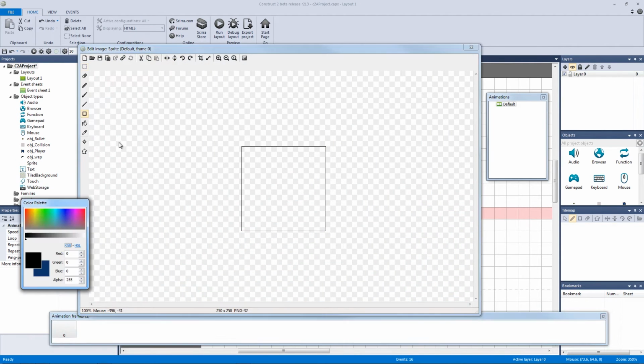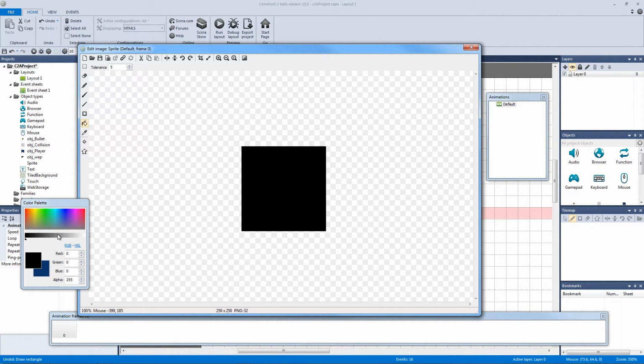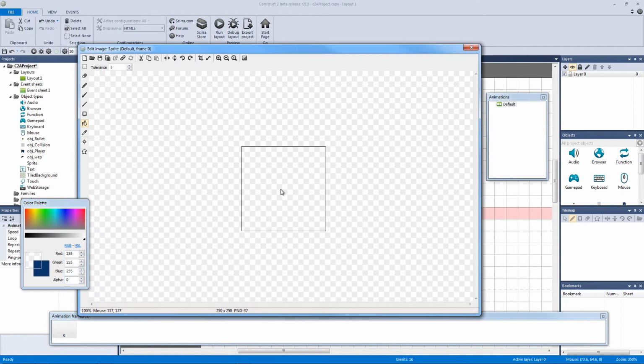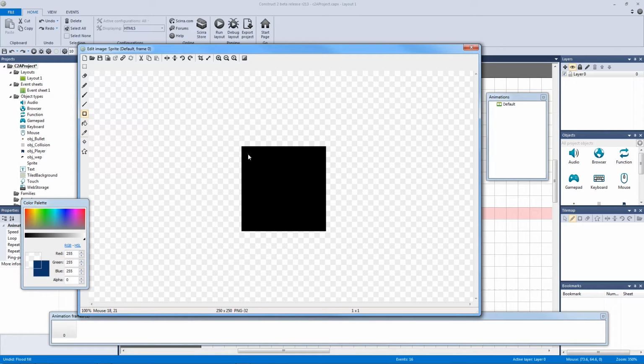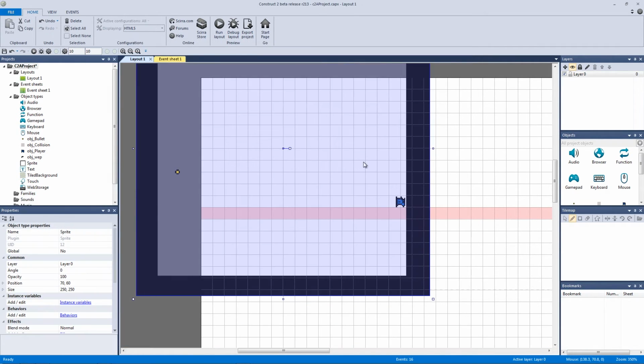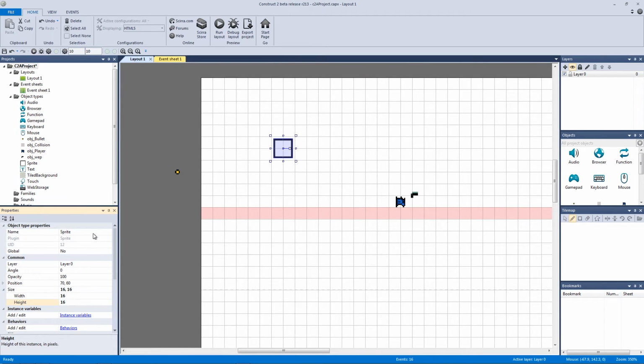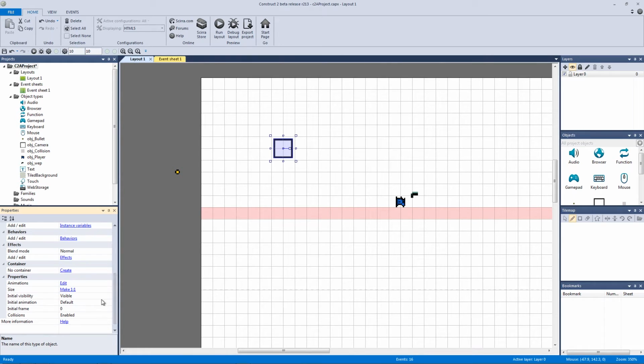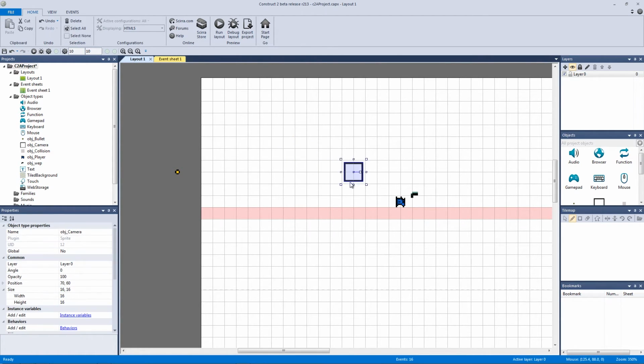And I'm going to just quickly make a camera object. So I'm just going to actually fill this in, and then I guess I'll just go for an alpha of 0 here. Let me take my rectangle tool and kind of fill this in. It doesn't really matter what this object is because, okay, it does matter what size the object is. Let me just change that to 16 by 16. And let's call this our object camera. The reason why it doesn't matter what the sprite is is because our initial visibility will be invisible. So it'll be here, it just won't be seen.